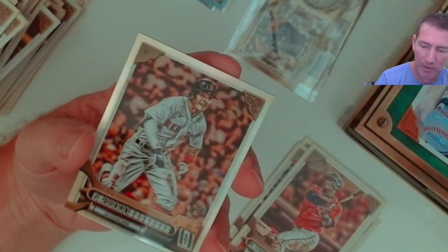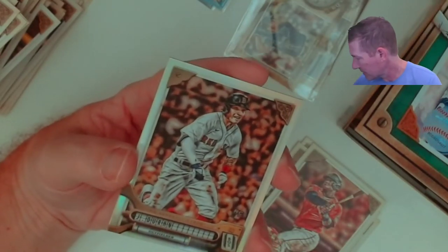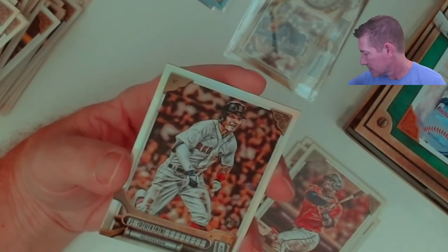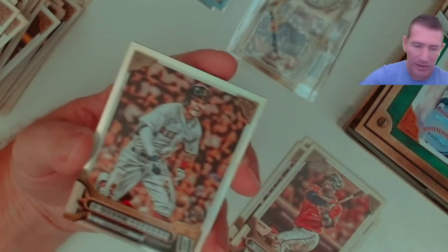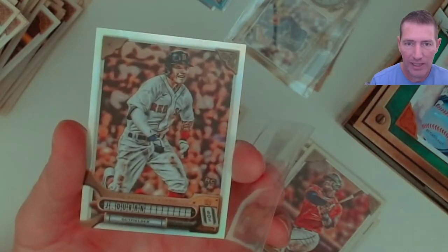There's our second one. Wow. Back to back. Let me see that pack. Did it say that on there? Did it say these were going to be the chromes or no? I don't think so. A Jared Duran. Sweet.